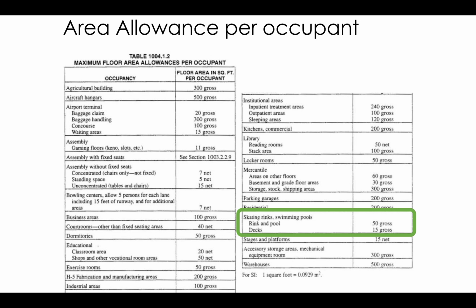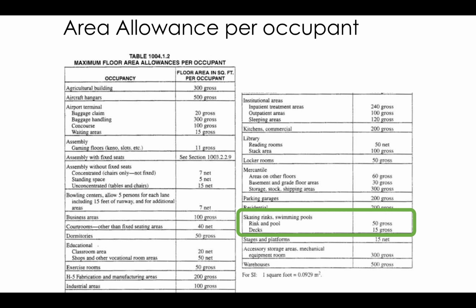So this is the table from the building code that is the specific occupancy. Table 1004.1.2, one of my favorites. And again, I'm using the Massachusetts code, so you would want to use the code wherever your project is. But in our case, you're using this one for our project. And look at that. They even have pools in the specific occupant load because they basically have everything, every type of project.